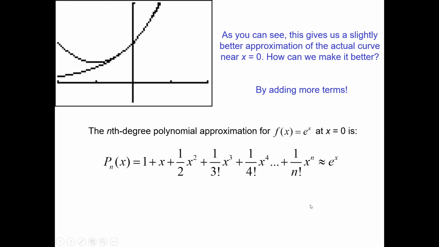And theoretically, the more terms we add, or think as we take this to infinity, as the number of terms goes to infinity, the better our approximation is going to be, and the closer we get to the actual function e to the x. We could write this as an infinite sum. We could say this is the sigma from n equals 0 to infinity of x to the n over n factorial. Pause for a second and make sure you see that the terms I have written out here fit this infinite sum.